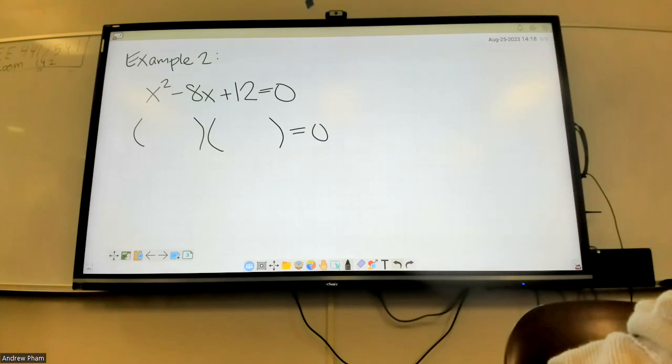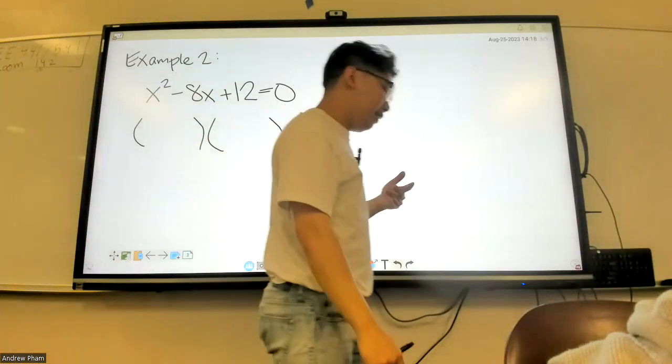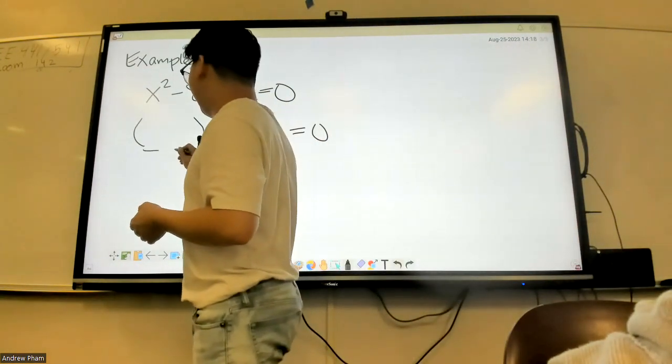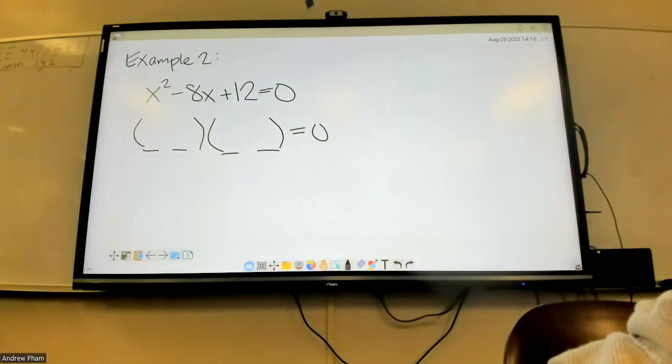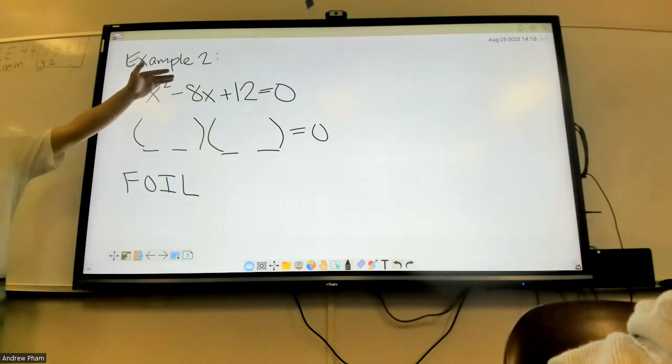If you want to have a very technical term here, what I have on top is a trinomial. Tri for 3 parts, the first, the second, and the third. I'm trying to break these down into 2 separate binomials. So something that has 2 parts each. So if I look at this one, the things I'm going to recognize first, there's going to be basically 4 blanks here. Blank 1, blank 2, blank 3, blank 4. And remember, to factor this, I want something where if I write it out, and if you remember the word, multiply it out or FOIL it, it brings me back to the original.